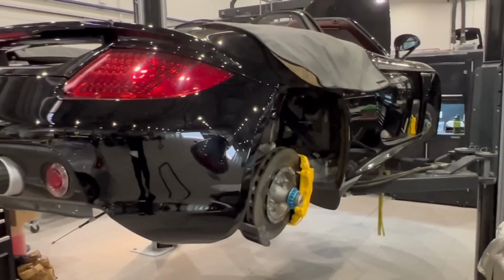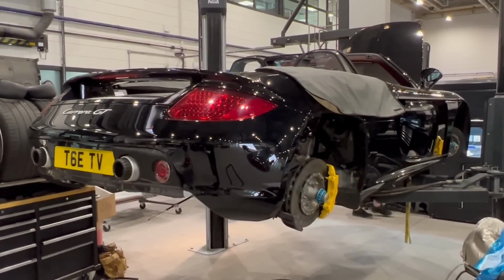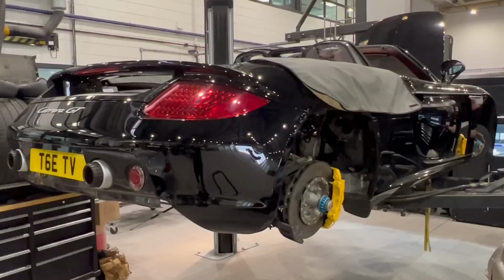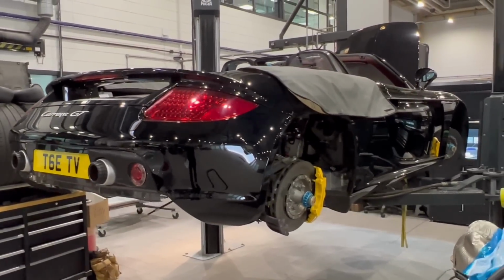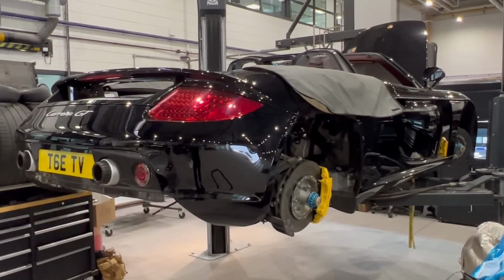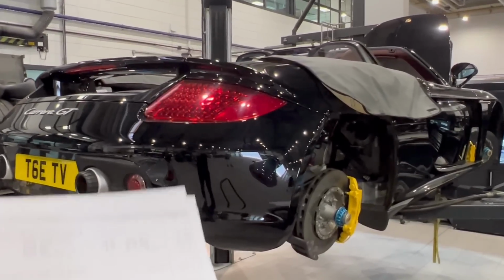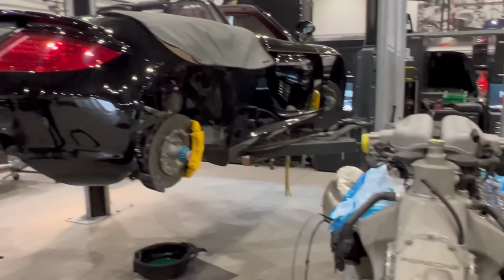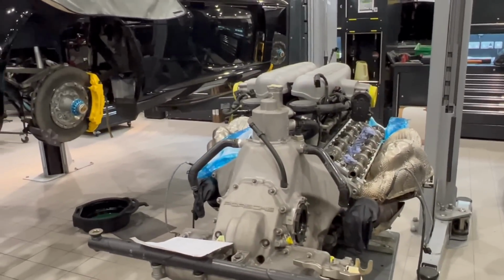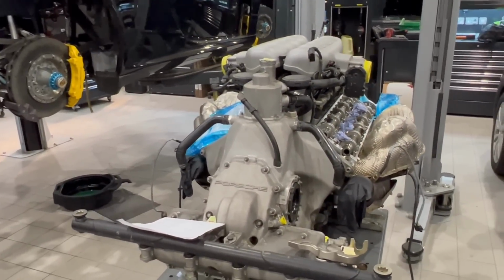Now, many people bang on and on about the clutch on these, saying they're incredibly difficult to drive, and also clutches are £1 million. Clutches aren't that expensive on these. They're estimating the clutch on one of these things, if you wanted it done by here, the part alone is nearly 10 grand at the point at which I'm making this video, but the labour is where they get you. So a lot of the time it's best to do the clutch when the engine is out of the car, because the labour can rack up quite a lot on these.